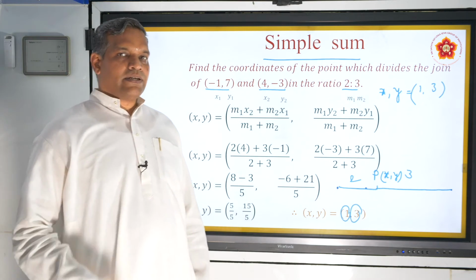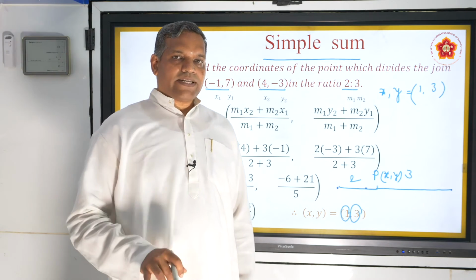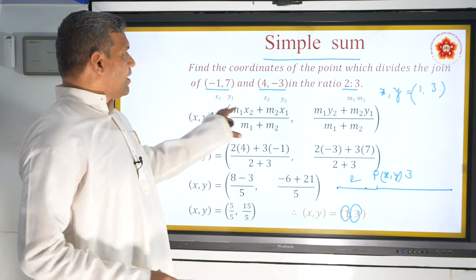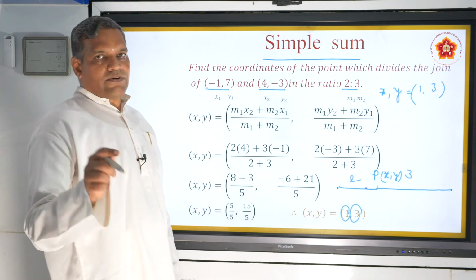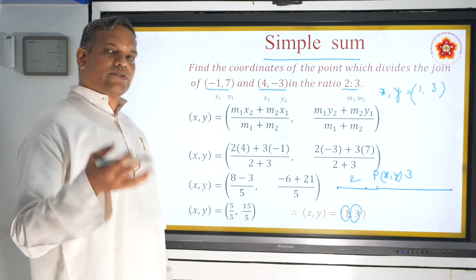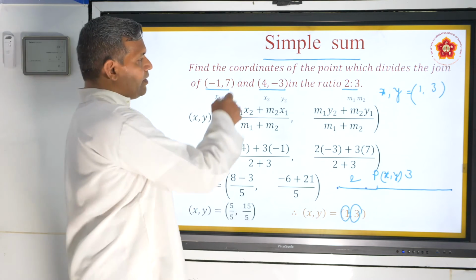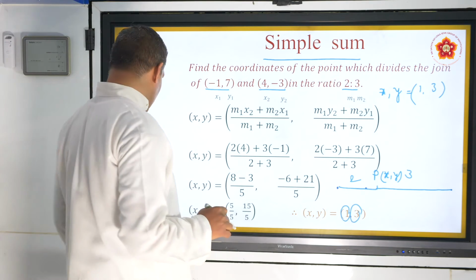Looking easy. So this is the simplest sum. It looks very, very easy because I made this formula and also the representations very easy. Follow this method initially. Afterwards you get used to it. You don't require to do all this, but initially you require this. Let's go to the next one.